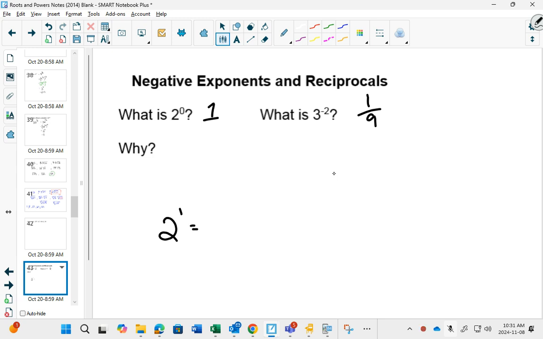If you did 2 to the 1, what do you get as an answer? 2. If you did 2 squared, and I'm going to write this in a column on purpose, you would get 4. And if I did 2 cubed, I would get 8. If I kept this pattern going, tell me what I would write above this side. And tell me what I would write above this side. And I put an equal sign in between. What would be the next one if I keep going upward? It would be 16 here. And what would I have on this side? 2 to the 4.